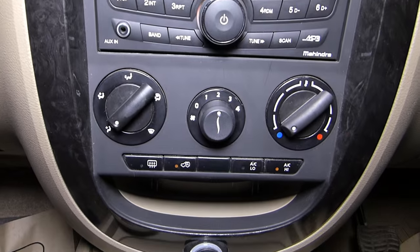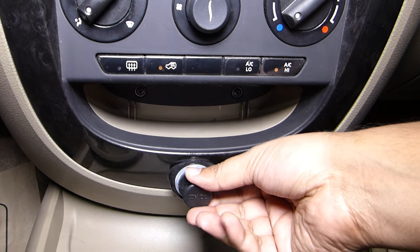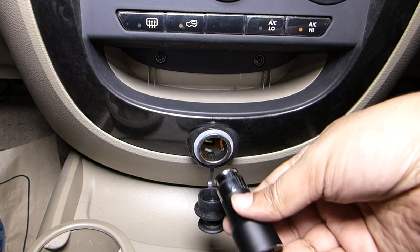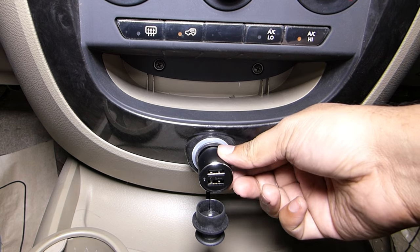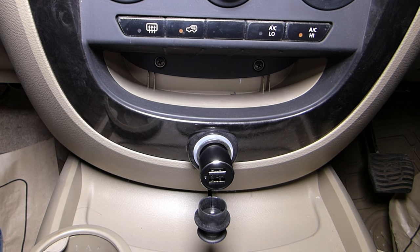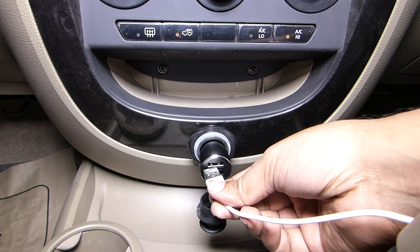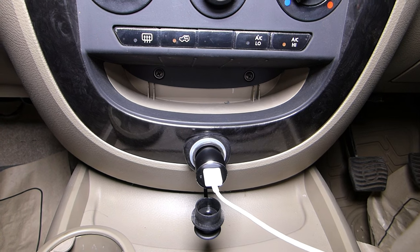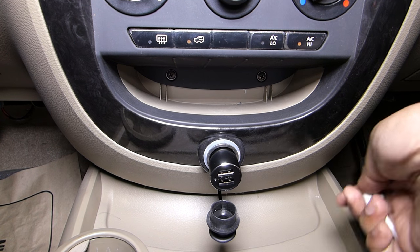I am inside my car and there you have the cigar lighter port — I don't have the lighter installed at this moment. So let's open the socket and install the ROIDMI car charger. It fits quite nicely, no wobbling, and it takes almost no space in your car. Now I can just attach the USB charging port and charge my smartphone right away. Charging can be done through any of these USB ports, or both ports simultaneously.